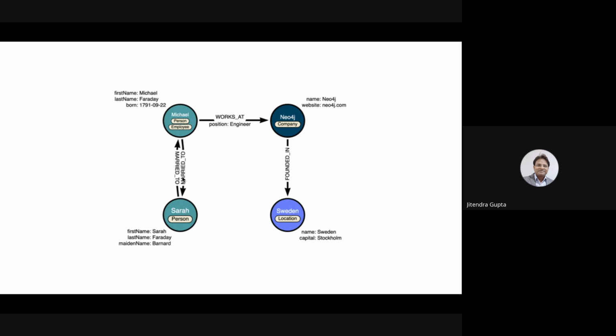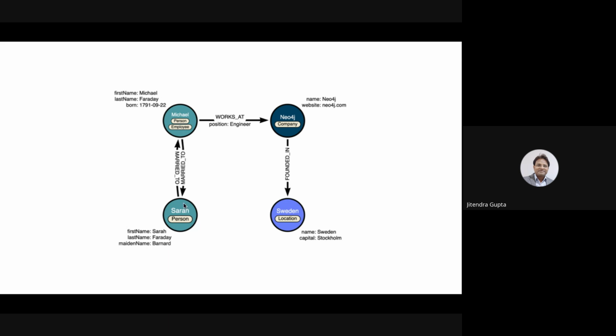But when I have the person, I will be writing Michael and Sarah as a person. But what Michael is doing, he's also an employee. So I have to add one more column there, right? Which makes it difficult if you really grow your data, when it is going to scale to a higher side of it.